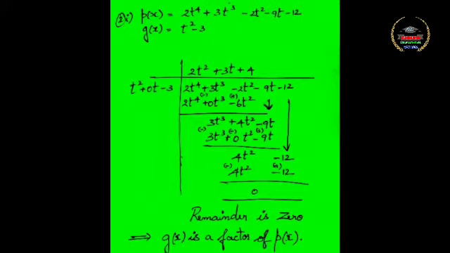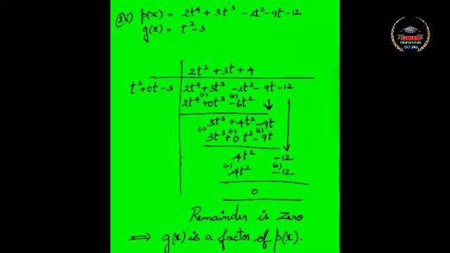Now we are going to check whether the given first polynomial is a factor of the second polynomial. I will give you one example from numbers so that you will understand this properly. If you take the number 6, you know that the factors of 6 are 2 and 3. Why do you say that 2 and 3 are factors of 6? Because when you divide those numbers, the remainder is 0. That is why you say that 2 and 3 are factors of 6.